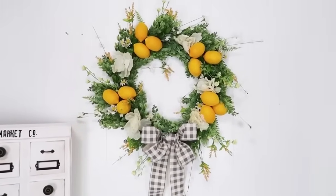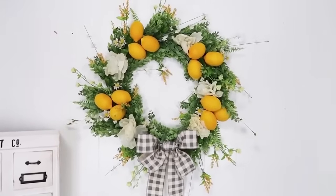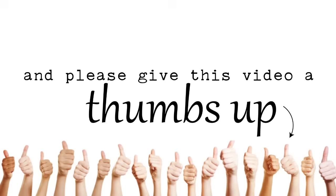I hope you give some of these bright, happy colors a try in your craft room. I know some of us are just barely breaking into our spring colors, but it's always just around the corner. So I hope these inspire you.